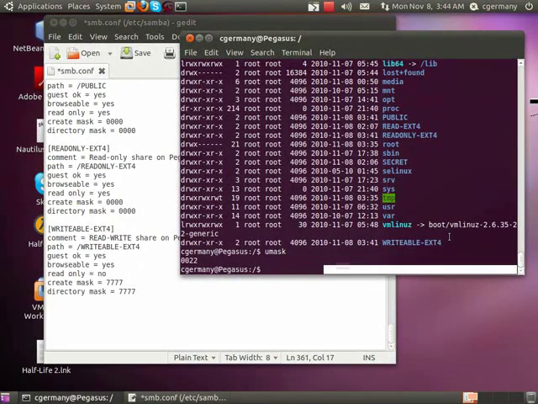Notice that by default, I didn't chmod these, but look, here's public. Notice that root has all permissions, read, write, execute, but the group and other only have read and execute. But remember that for a directory in Unix or in POSIX permissions, if you don't give them execute and only read, they won't be able to browse or enter the directory. So read only is really the combination of read and execute, or 5.